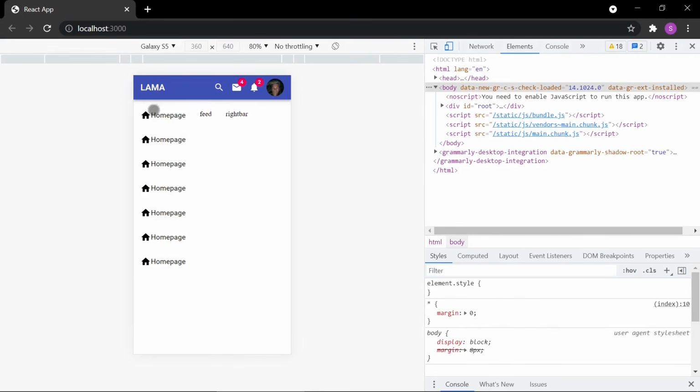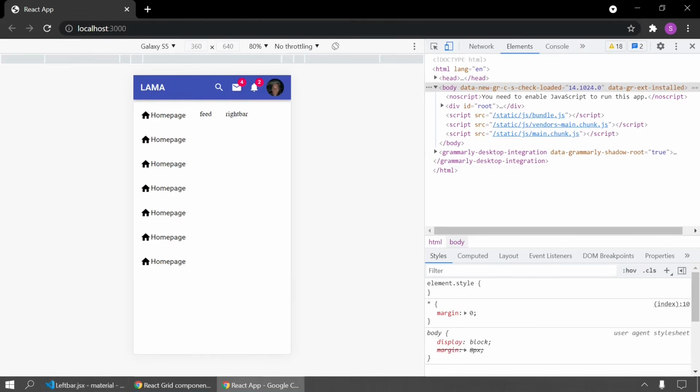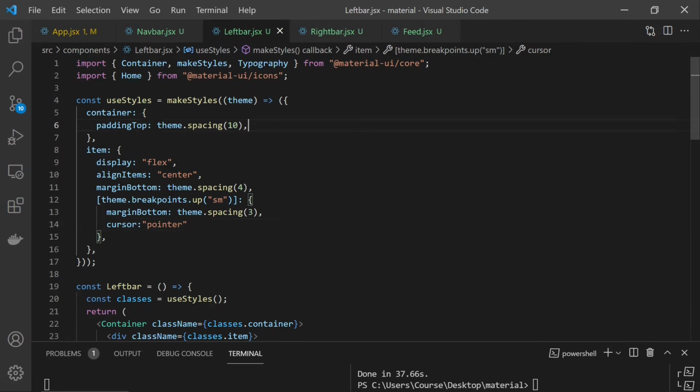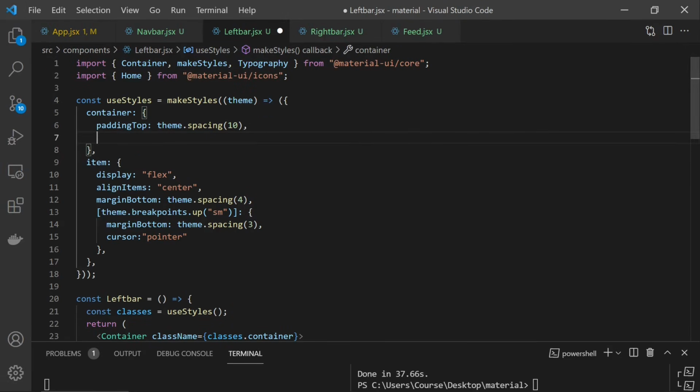Okay, so I'm gonna give a background color for this left bar. I will come here and say backgroundColor, theme.palette.primary.main.